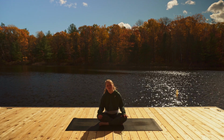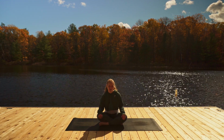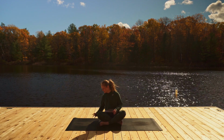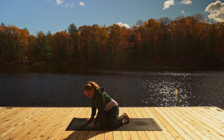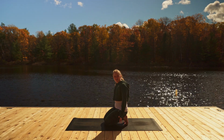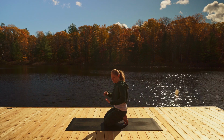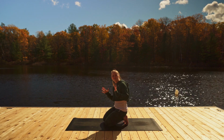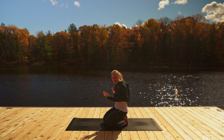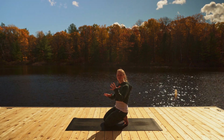So we're going to start with some sun salutations. We're going to start with A and then we'll go to B. So A, let's get started. A nice place to start typically in yoga is in downward dog. So downward dog, the first thing I want you to think about is anytime that your hands are going to be on the mat, I want you to think about really spreading the palm, spreading the fingers here.